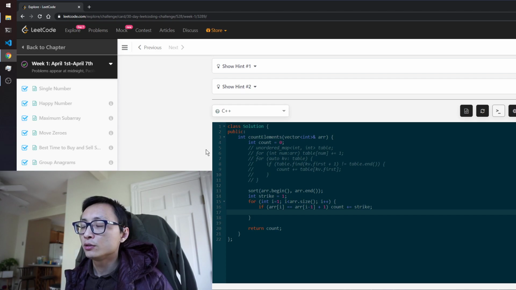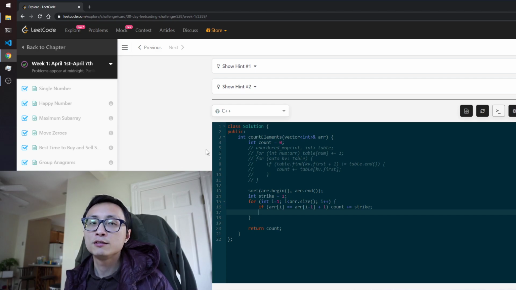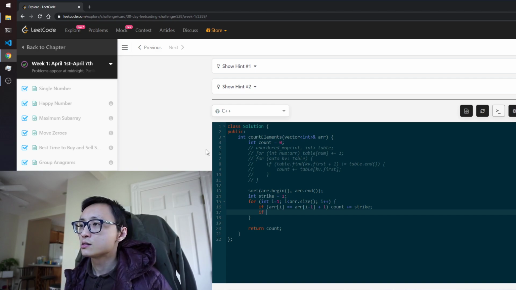And we have to also increment the strike, only if we have seen a tie.